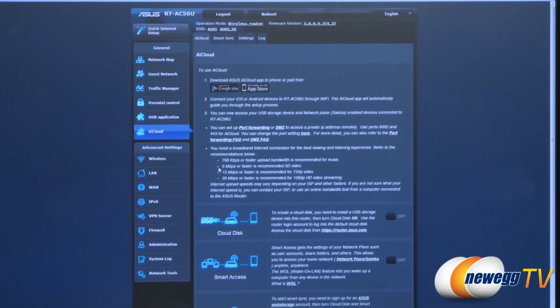The other cool thing I wanted to focus on with the USB is our AiCloud. AiCloud is essentially what it sounds like. It's your own cloud. There are a lot of cloud services out there where your files are on their servers, and some people may not be too comfortable with that. Some people like to have everything on their own. They carry their own external hard drives with all their files because they don't want their files on someone else's servers, in someone else's possession, where someone else can maybe break into it.